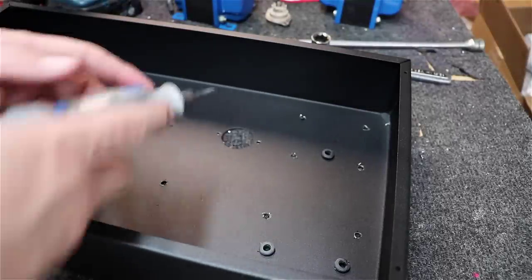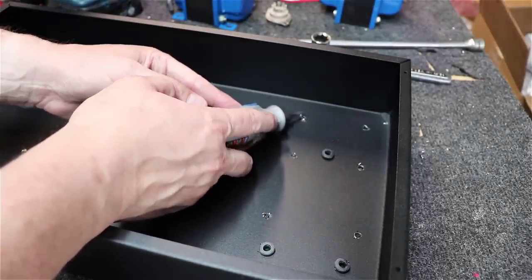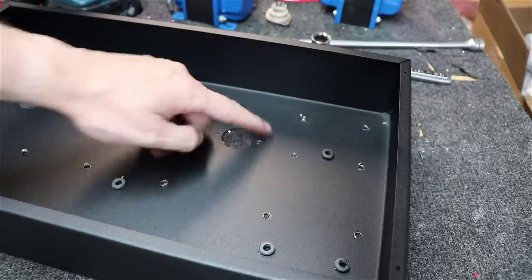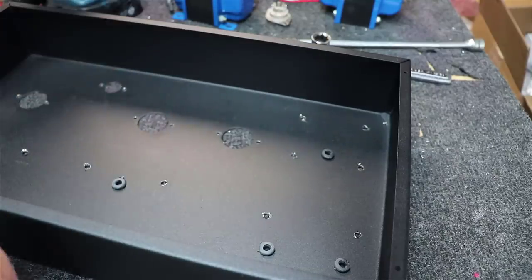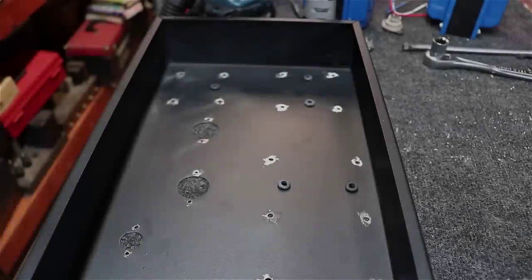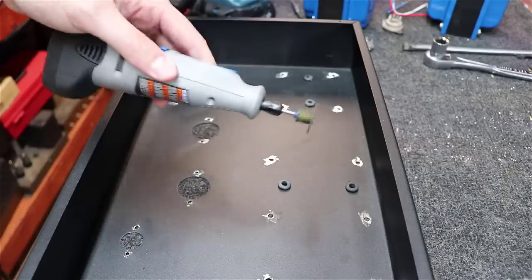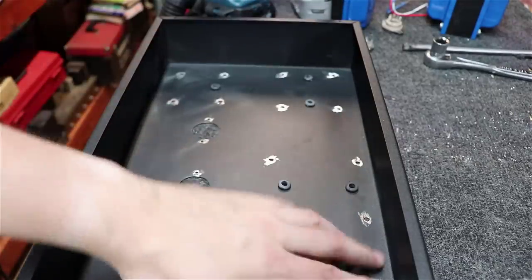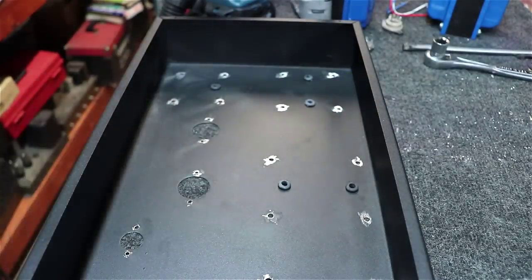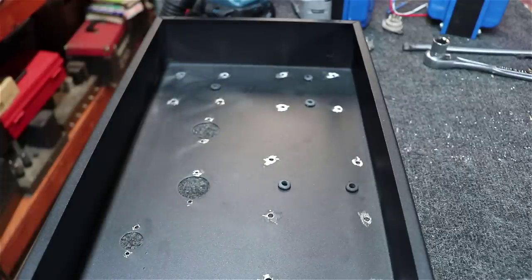Okay, just a couple things. I use a Dremel with a little bit on the back of it to knock off any burrs on the little holes. On the bigger ones, you can use a deburring tool, but you just want to knock off the little burrs on the back side. And then finally, mine, as you can see now, I've kind of gone around with the Dremel. I ended up putting just a little emery wheel on it and just kind of deburring all the way around these. Plus, I wanted to remove a little bit of the paint around each of these. I would like the tube sockets as they bolt down to kind of make contact with the metal.